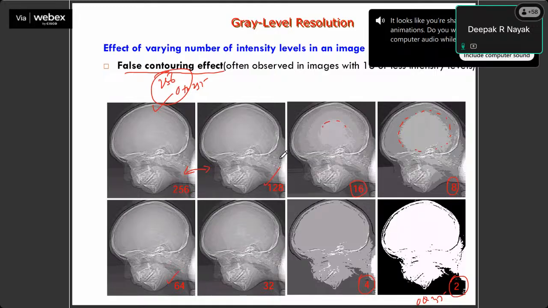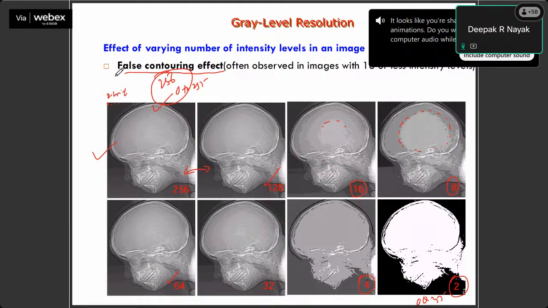And why are we discussing why you want to reduce this? What will happen if you reduce this? Of course, if you reduce the number of colors, you can also reduce the storage capacity of the image. If I'm choosing a binary image, of course, the size of the image is going to be very, very less compared to this, because every pixel in this case is taking 8 bits.